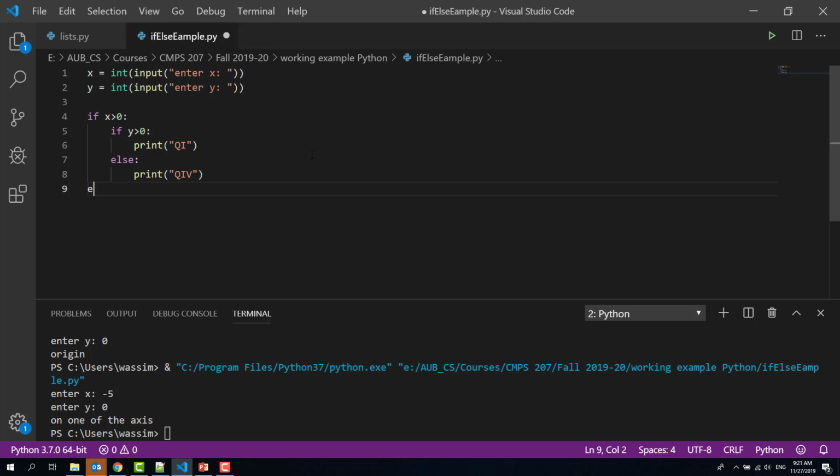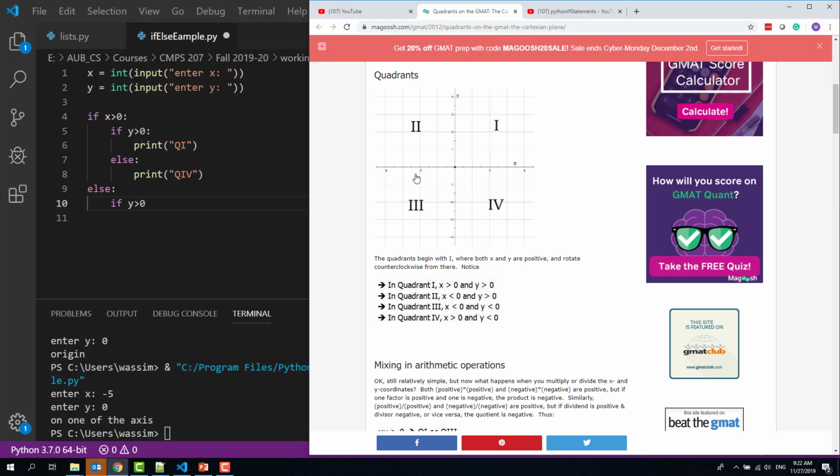So here I will put another else, but this else is for the x. So I'll put an else, for x less than 0. So if the x was not positive, then definitely it's negative, then I'll jump to the else. I will not run any of these statements. I'll go to the else. Now I know that the x is negative. Then I will check. Okay, the x is negative, I'll check the y. If the y is positive, then I know. So the x is negative, so I'm here. If the y is positive, then it's quadrant 2, otherwise it's quadrant 3.